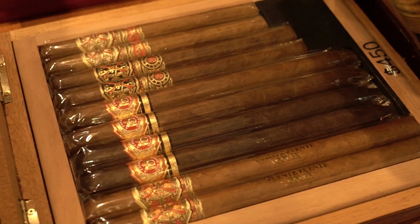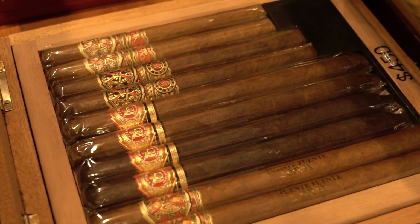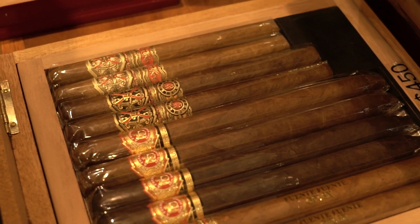So if you pick up a box of something that you really enjoy, like the Fuente Hemingway, the Fuente Añejo, or Opus X, there's many other cigars that fall on that, but we'll use them as a great example. If you grab a box of those and lay that box down in your humidor and just smoke one a month, every month until you're out, so typically a box is 25, right? You're gonna have a year's worth of smoking. You will notice a significant difference between the first one and the last one that you smoke, and that's in just 1 year.